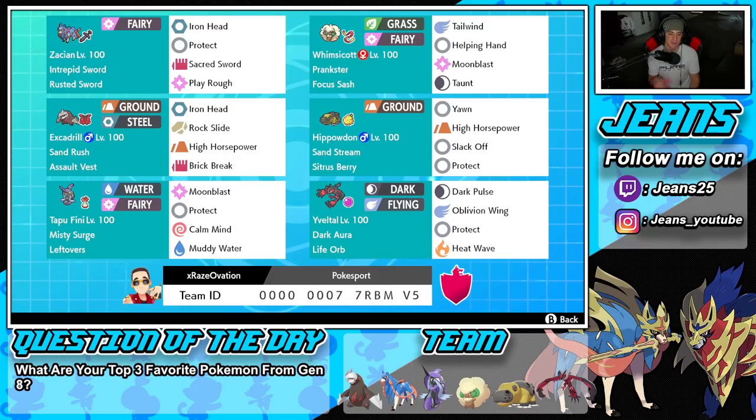Final Pokemon on the squad is going to be Life Orb Yveltal, and Life Orb Yveltal hits like an absolute truck. We're probably going to be Dynamaxing him a good bit, so just be prepared for some big damage with this guy. We got Dark Aura as its ability, and then like I said, the Life Orb as its item. Then we're rocking Dark Pulse, Oblivion Wing for STAB and HP recovery. We got Heat Wave for coverage, and last but not least, Protect.